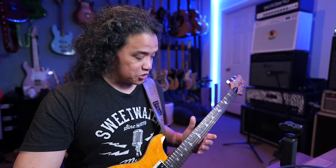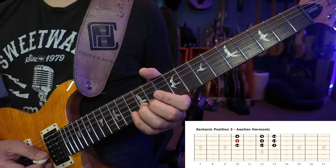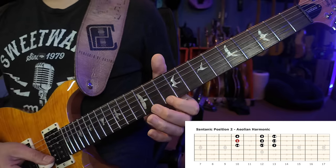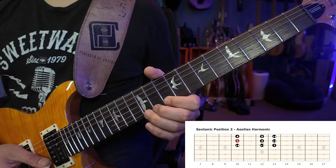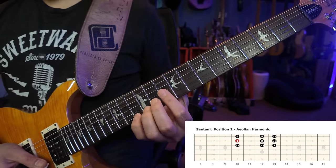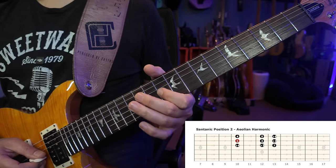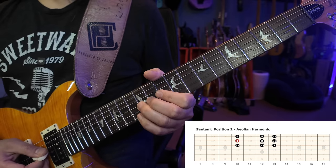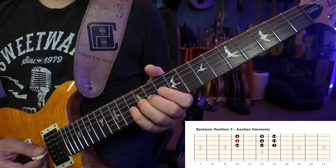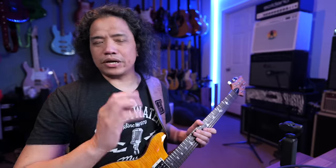Now here are the intervals in this position. So root, second string, second, minor third, then first string, fourth, fifth, flat six. Then we also have the flat six octave down on the third string. And then we have the flat seven, and then we have the major seven. So we have the notes of A harmonic minor.